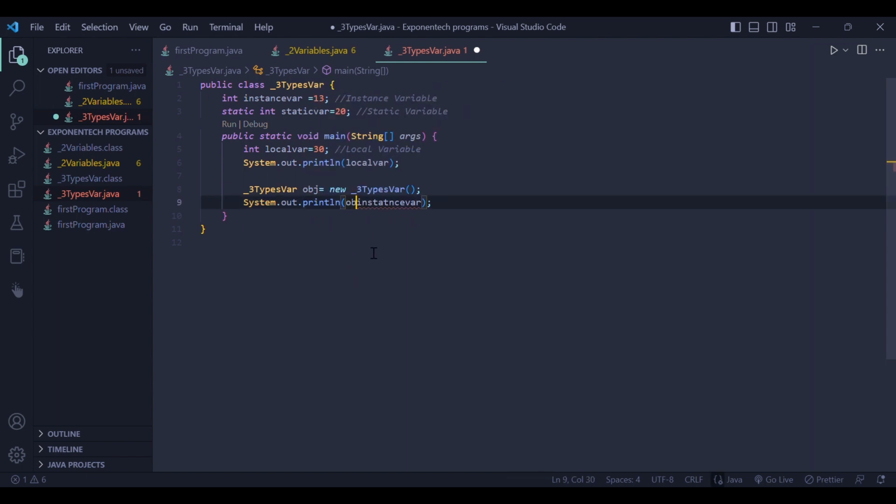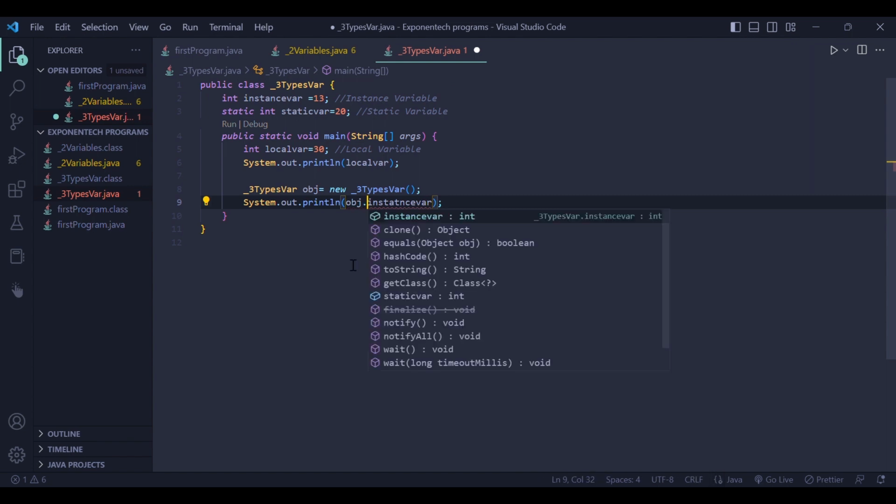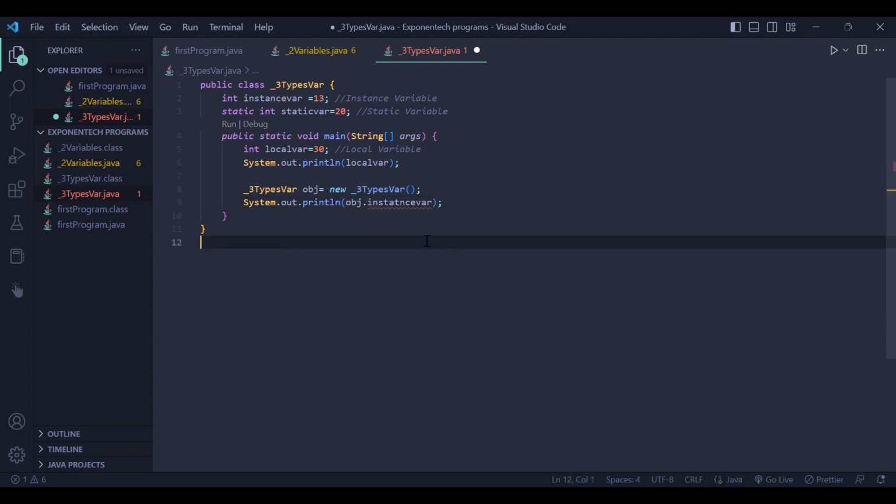Now how can I call this? If I write obj dot instance var, why is it again showing me the red line? Okay, I have some spelling mistakes. So obj dot instance var.